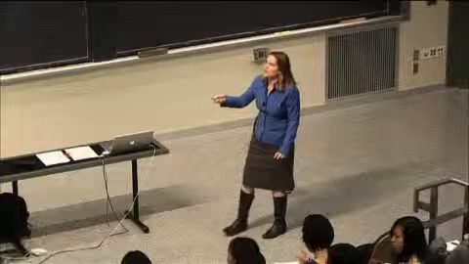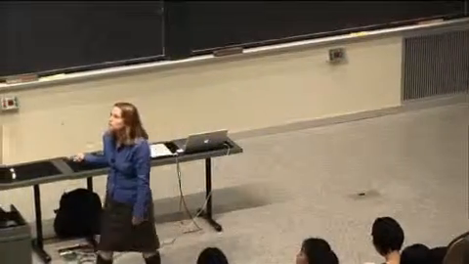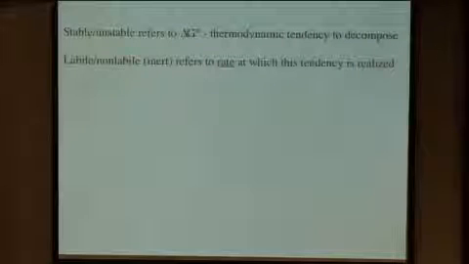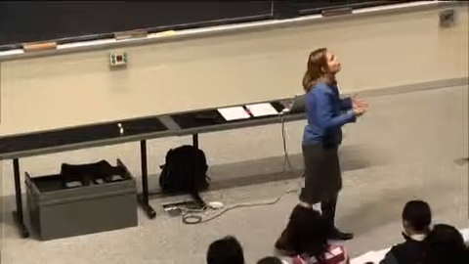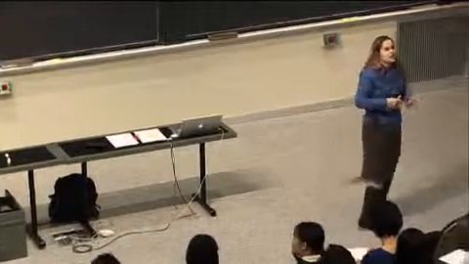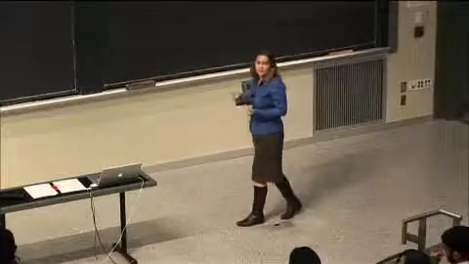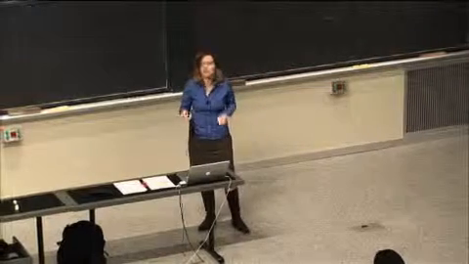So you might have a very unstable compound. Thermodynamically, it wants to decompose, but it also might be very non-labile. It might be fairly inert, so that kinetically, that decomposition is going to take such a long amount of time that you're not going to notice the tendency to decompose. So these two can play off each other. You can have materials that are very unstable thermodynamically, but you won't really see them decompose because the rate is just way, way too slow.